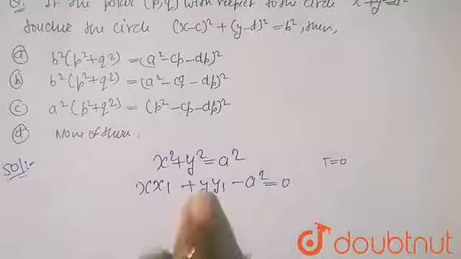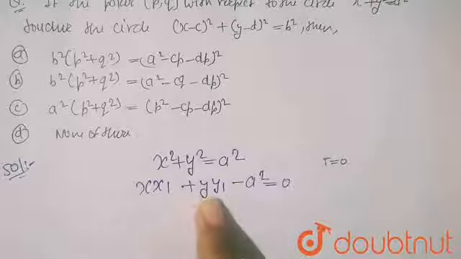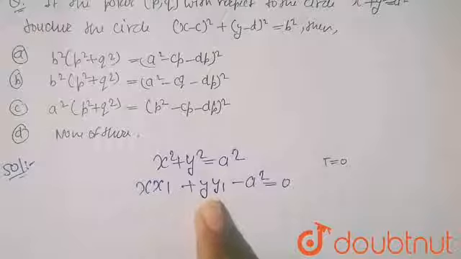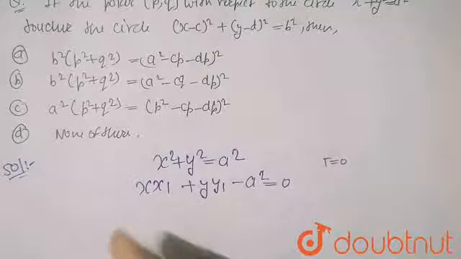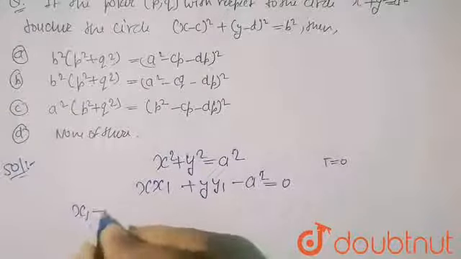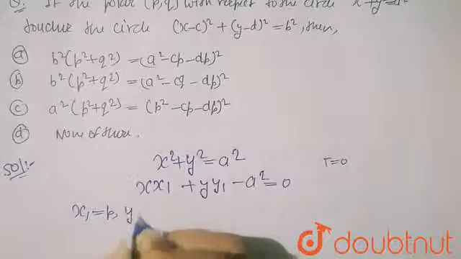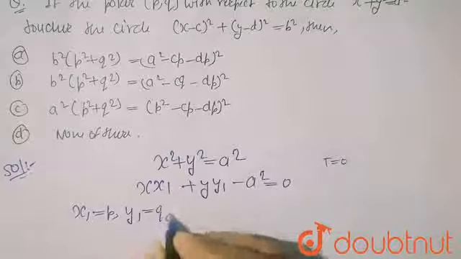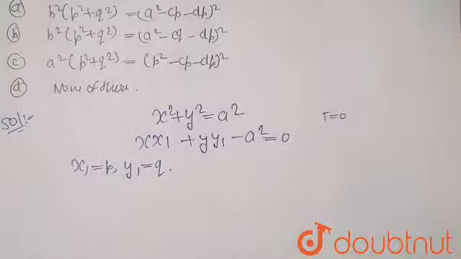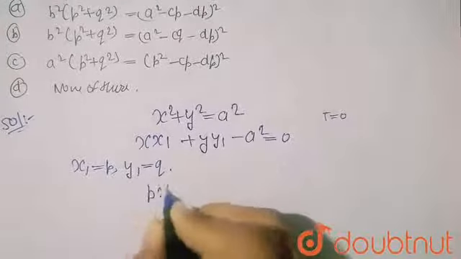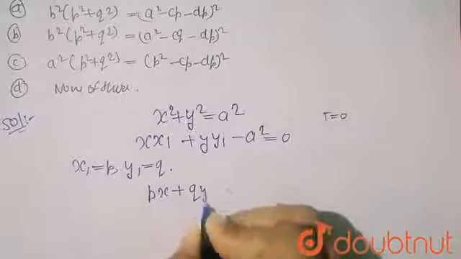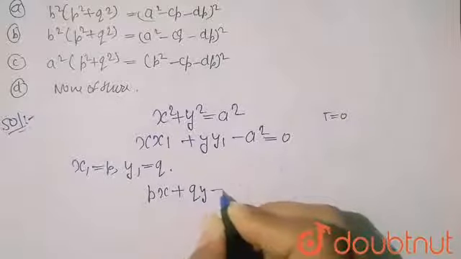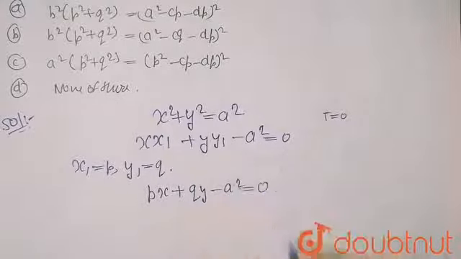So here at the place of X₁ and Y₁ my polar equation we are talking about. So at the place of X₁ I will put P and at the place of Y₁ I will put Q. So here I will get the value PX + QY - A² = 0.